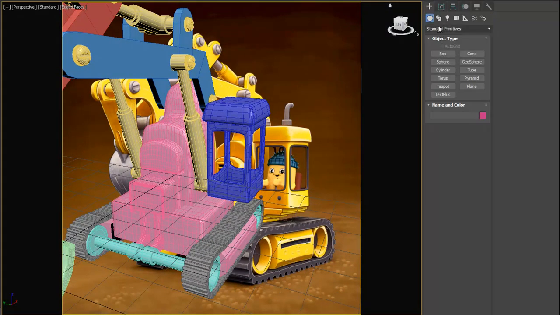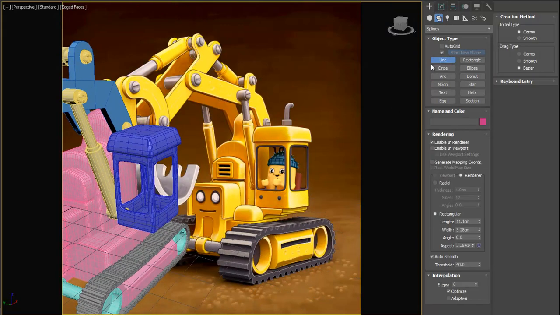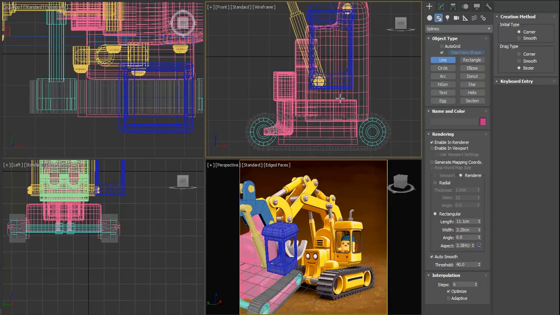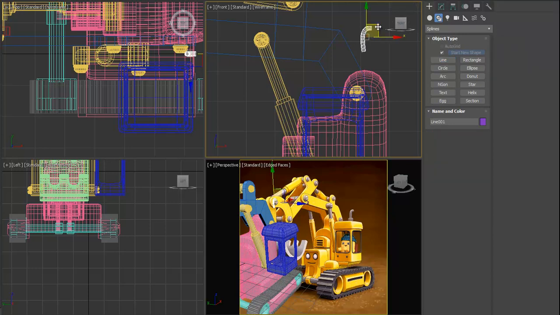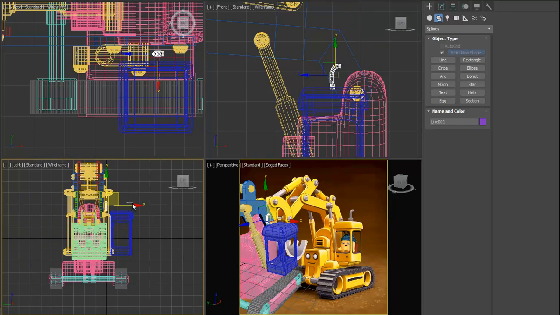For this, let's select this spline, first line, and draw this shape from the spline and click radial and enabling viewport and render and make it here.